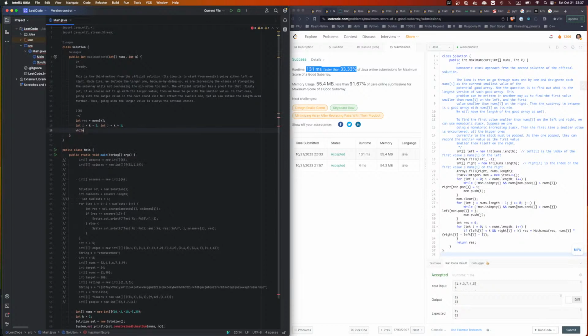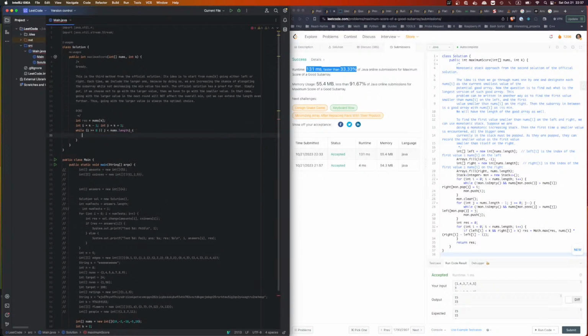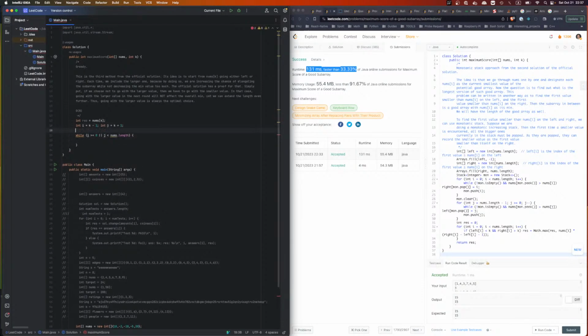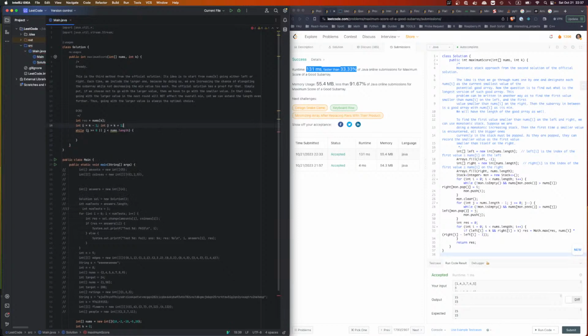Say while i is larger or equal to 0, or j is smaller than nums.length. No, I think both should start with k. No, we should do that. Then what?